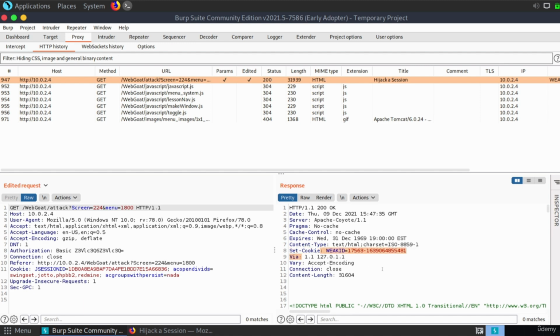So the Set-Cookie field is an HTTP response header that's used to send session cookies from the server over to the user. The cookie is stored by the user on the client side, and that's presented to the server. The cookie is referenced by the server for each request that a particular client makes in order to validate their session.